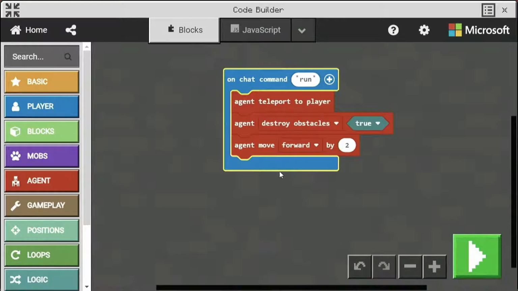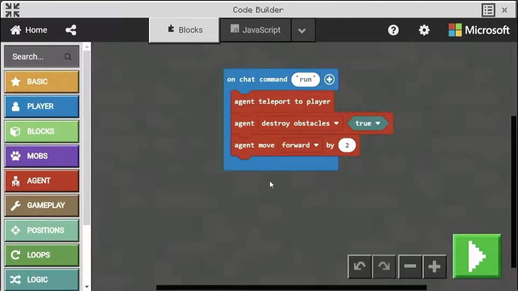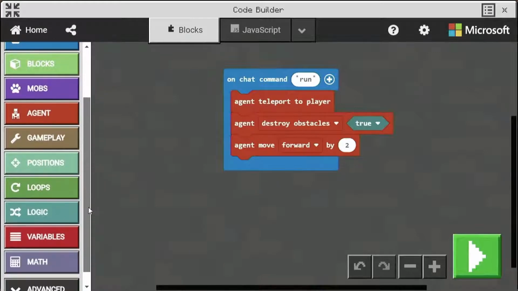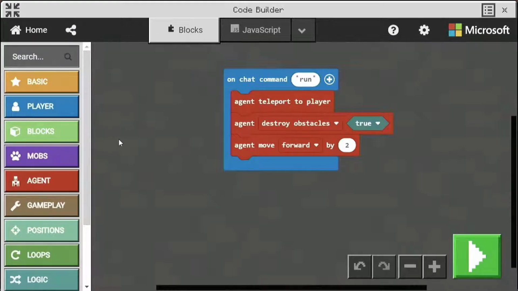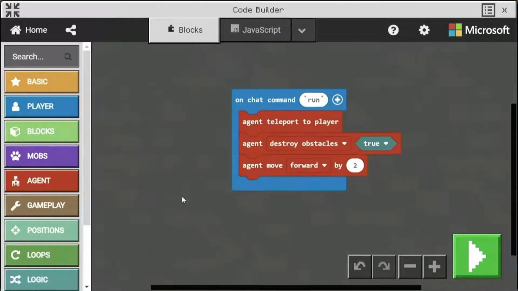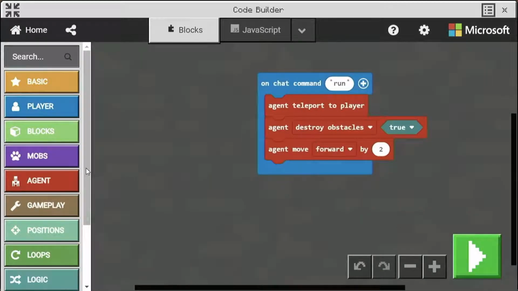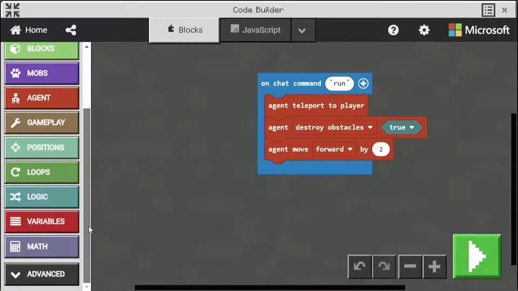And just because it uses quite a few blocks of code, I'm going to make this easier for myself. I'm going to make a function. A function is something that you can keep calling on, and it's like a little storage of code. So every time I call it, it runs all the code inside it. Saves us from having to write things out lots of times over and over again.